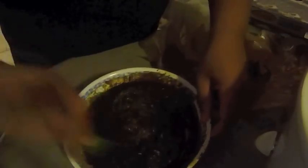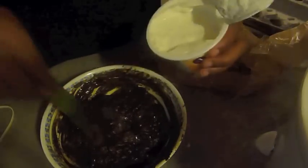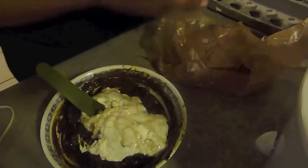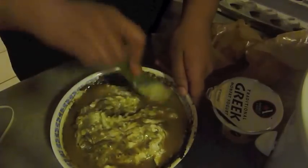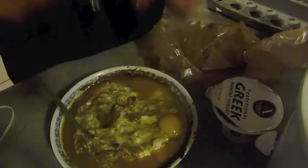The next day, take the wax paper off. You're going to use a little more tea water, two packs of Greek yogurt with honey, and two eggs. I like doing everything in stages — I'll add the first pack of Greek yogurt, then about three tablespoons of tea water, then an egg, blend it, and then repeat the process. At the end I'll see if I need any more tea water.